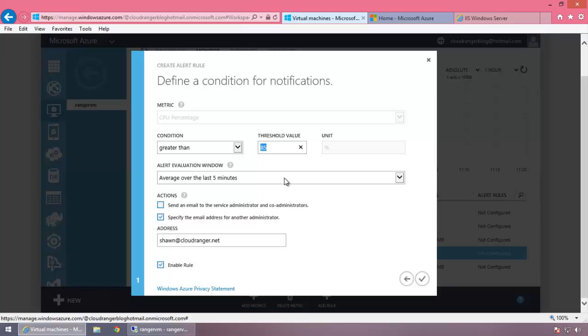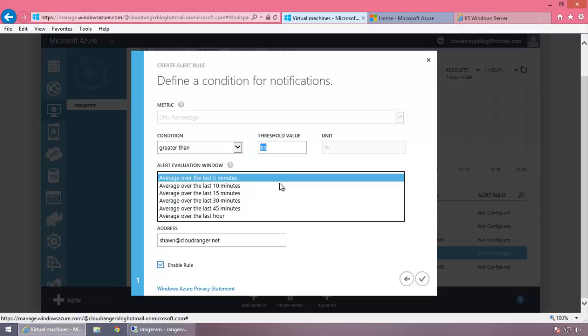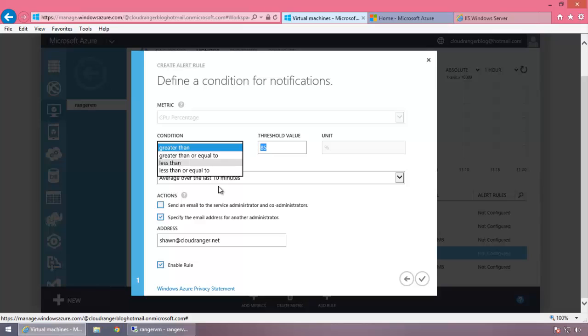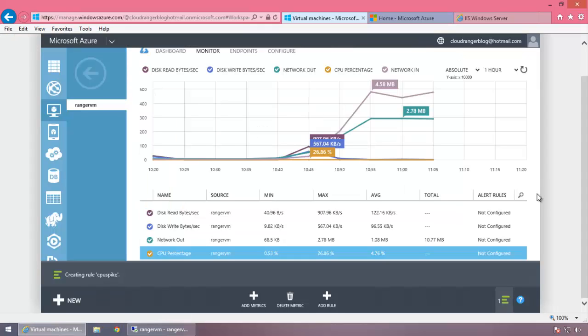But then again, depending on your environment, you might think, okay, 5 minutes, I have a process that takes about 85% of CPU, and it will probably run for 10 minutes, and I'm okay with that. Then you'll do something like this. So that depends on your organization. And I'm saying greater than, less than, or equal to, so you do have options for changing these conditions. At the end of the day, if these conditions match, it's going to send you an email to the email address you provide, and you enable the rule.